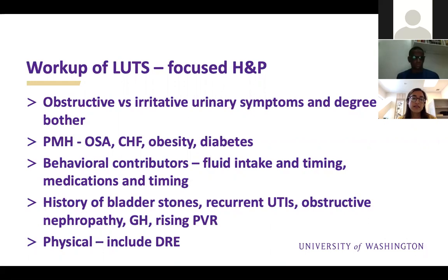And then in terms of the past medical history, there are several comorbidities that have a direct effect on urinary symptoms. Some of the ones that we see very commonly in the United States are obstructive sleep apnea, CHF, congestive heart failure, obesity, and diabetes. And unfortunately, those numbers are all going up for us. But it's important to tease this out because I've had a few patients come in with nocturia anywhere between 3 to 6 times a night, and it's just making them miserable, and they have untreated sleep apnea. Once they start putting their mask on at night, in some cases their nocturia has resolved with that alone, and in other cases it's gone down significantly. So just an easy thing to ask about.